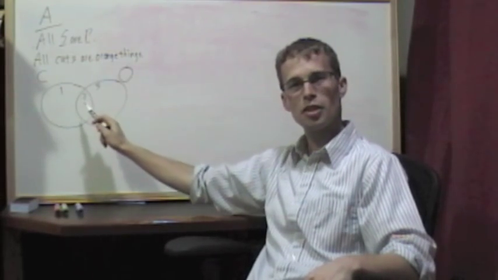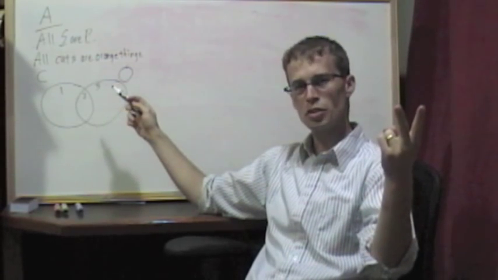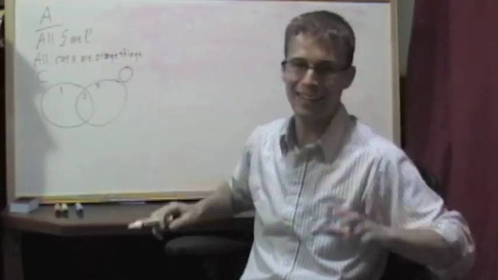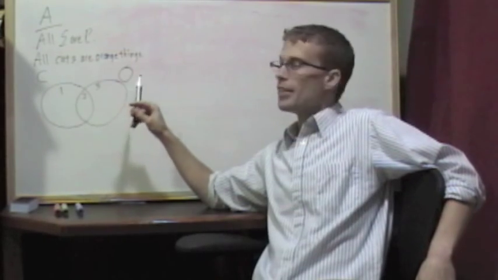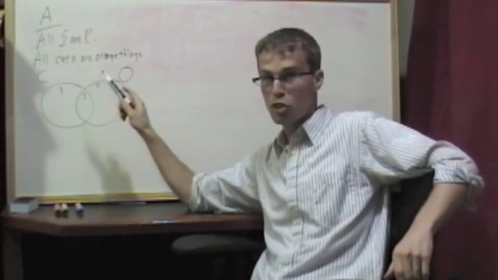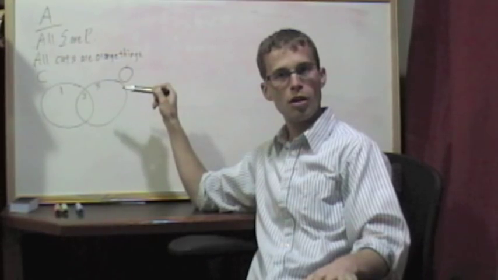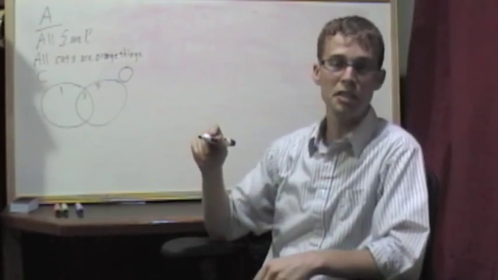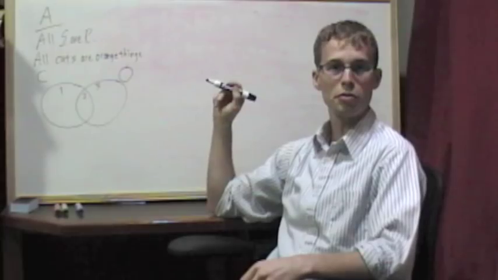Number 2, at the intersection, it's in the cat circle, and it's also in the orange thing circle. So it's going to be an orange cat. It's both a cat and an orange thing. All right, now lastly, the third space. That's the space for something that's outside of the cat circle. So it's not a cat, but it's inside the orange circle. So it is an orange thing. Those represent all the possibilities of a way a thing could be that's in either of these circles.